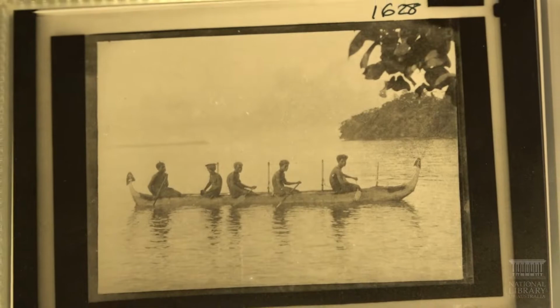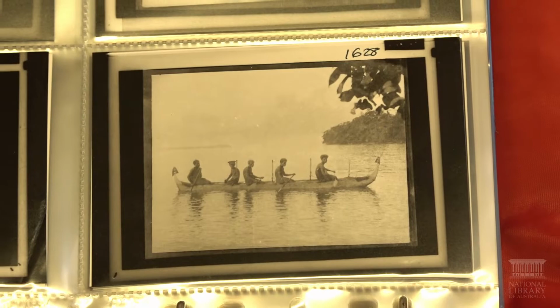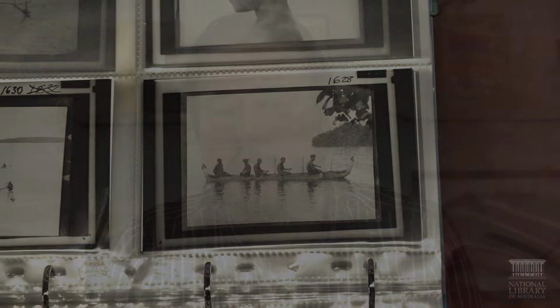The photographic collection is also quite extensive, covering Ernest Chinnery's work as a patrol officer, with photographs of his patrols in Kamusi, Mambare, and Delta divisions in Papua, his Mount Yule expedition in 1917, visits to the Sepik district, and more. Chinnery's wife, Sarah, was also a photographer, who captured scenes of villages and homes in Papua.